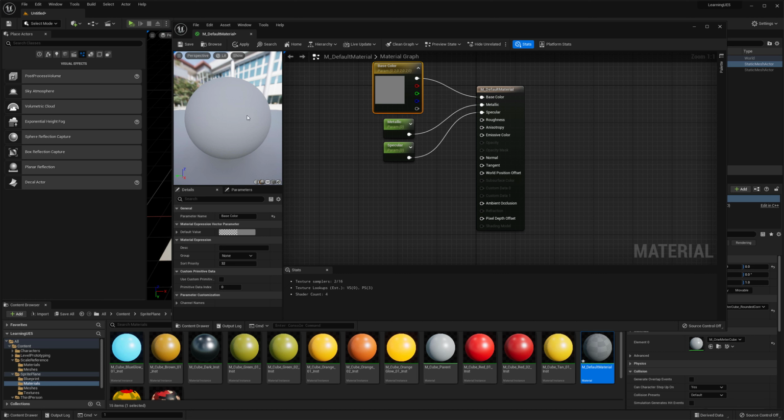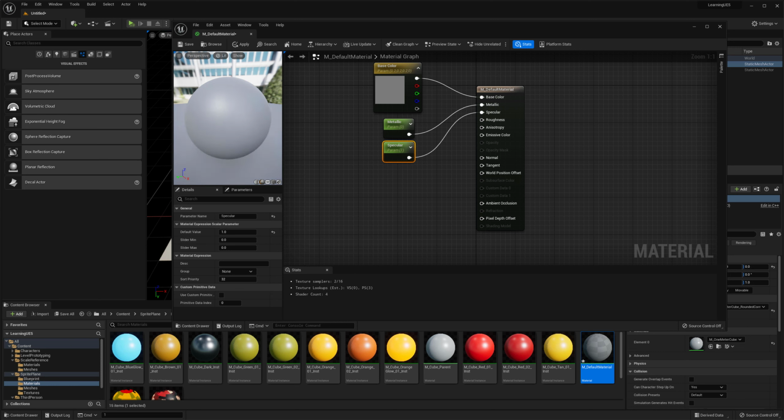Okay, so you can see there's not much specularity going on in this, because when we made a parameter, it gave a value of 0. So that's basically killing all of the specularity that's going on here. So let's click on it, default value, and I'll make this 1. So now you can see we've got specularity on there.